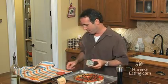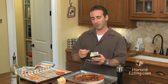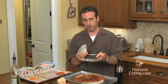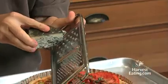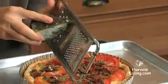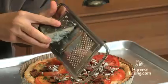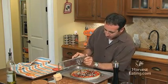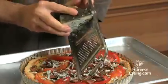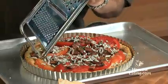Super stuff. Now what I did is I had this in the freezer because it's not cheap and you don't want to kind of mush it up and get it stuck all over your fingers. So you put it in the freezer and then you can kind of grate it right on top. That way you can sort of control where it falls. So you just grate it all over, and don't go nuts because this stuff is very strong. You want to taste the tomatoes. So that's all we need. Kind of scrape off any that was left behind.